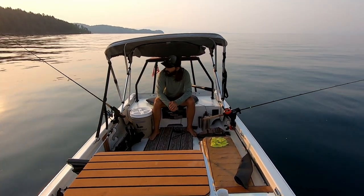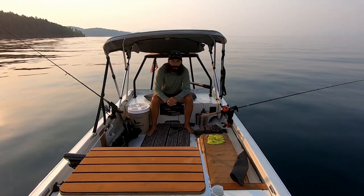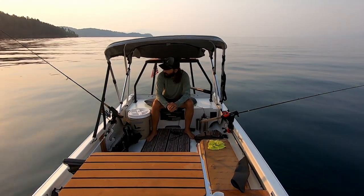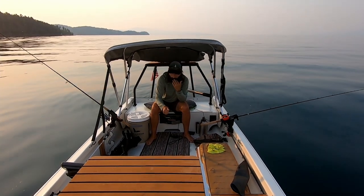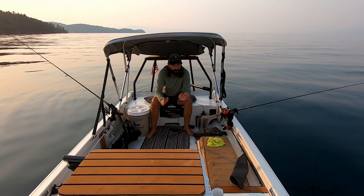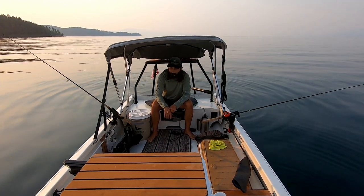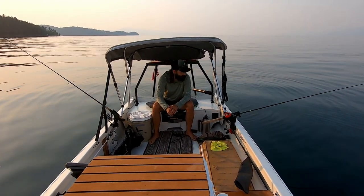So yeah, would love to catch some. You can eat them sushi, which is my plan if I do catch one, either the whitefish or the lake trout. So we've got two lines in the water. One is way at the bottom at almost 86 feet, and the other one I've got at like 25, 30 feet. Crank that one up a little bit. It's a gorgeous night. Let's see if we can catch anything.